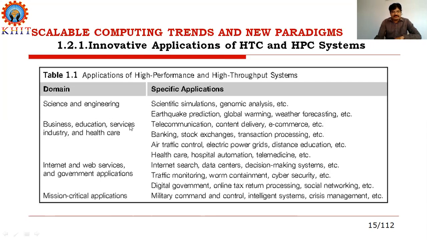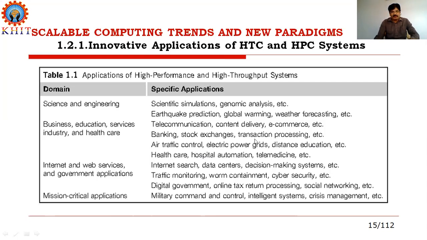So here, these are well-familiar specific applications like telecommunications, e-commerce, banking sectors, and the stock exchange. Then airline monitoring, traffic control over the air force, power grids, maintaining the power grids over a period of time and measuring the distance from one place to another, and the healthcare setup in hospitals, and autonomization of hospitals in a network. And nowadays one of the familiar ones is telemedicine.